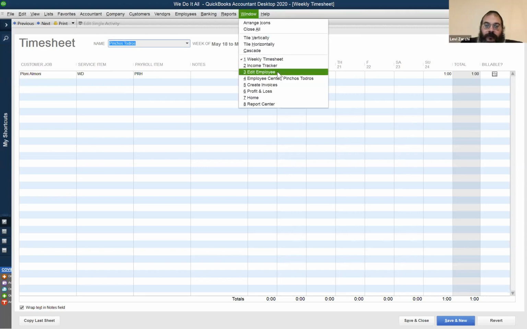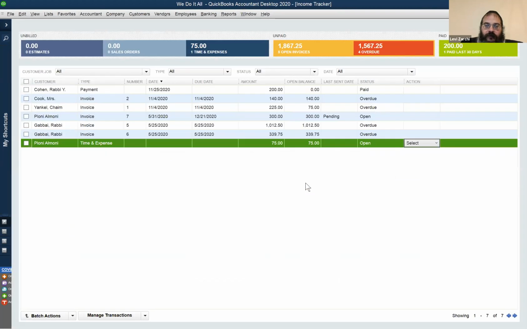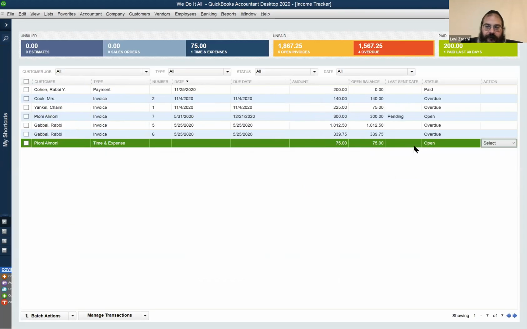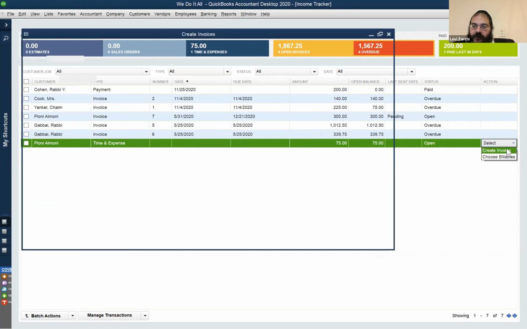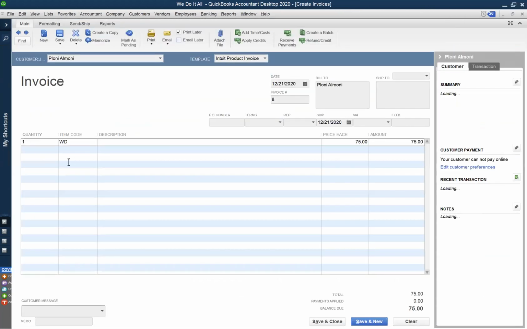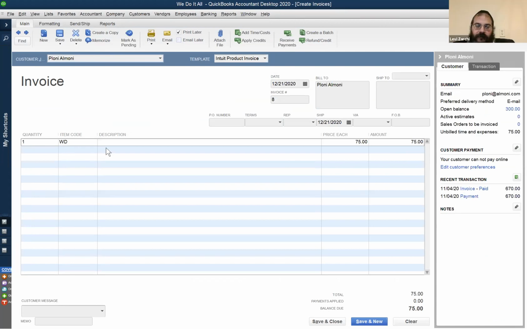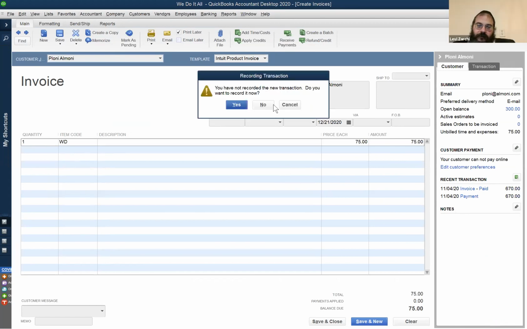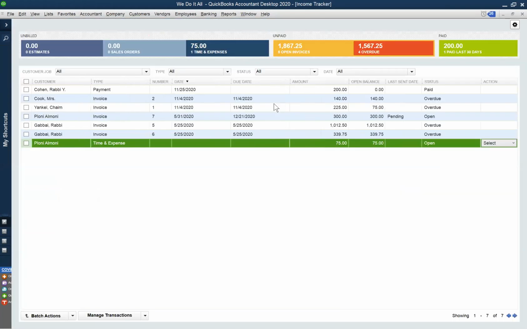Okay, so I said in the income tracker, for everyone who was following along, I'm sorry for confusing you, but I could have made the invoice of everything. I just split it. I said, select, create invoice, and you should have 5 lines coming up. I have 1 because I created an invoice of 4. You have 5 lines now, right? So you right click one of those lines and delete it. One minute. No, I don't have it. Yes, on the time and expense line where there's no date.